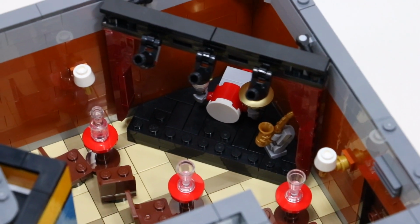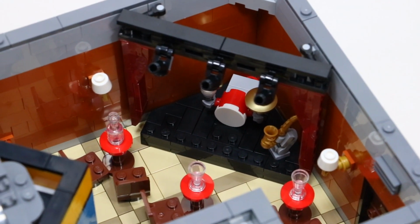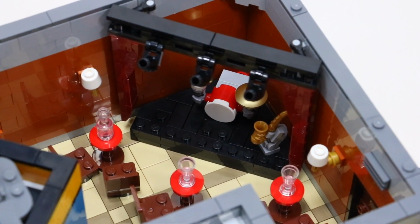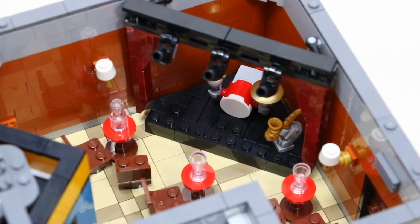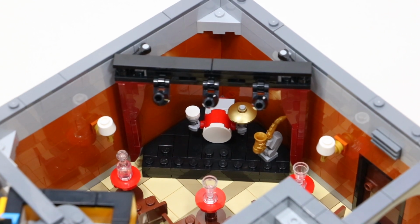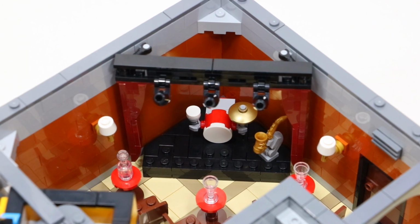We've got some jazz instruments. We've got drums, a saxophone, everything like that is all set up. There is some lights as well that you guys can see hanging from the stage just to give it the concert vibes. I like how on the stage, in addition to all the lights and the instruments and stuff like that, we've also got some cool red velvet curtains. It's kind of hard to tell from the color scheme of the actual Jazz Club itself because it very much blends into the wall, but it's still a very cool looking look.